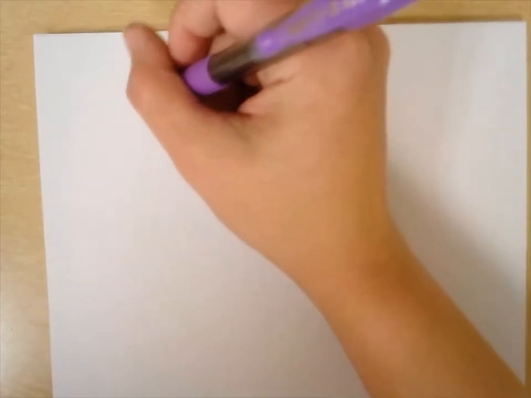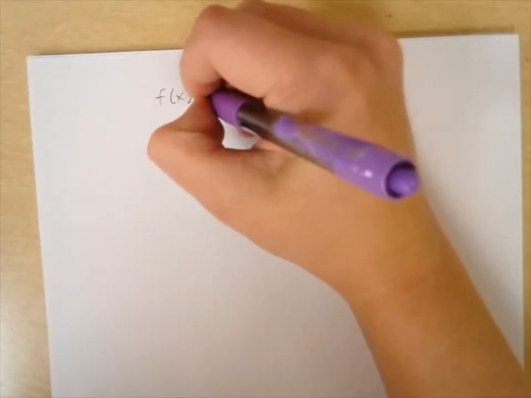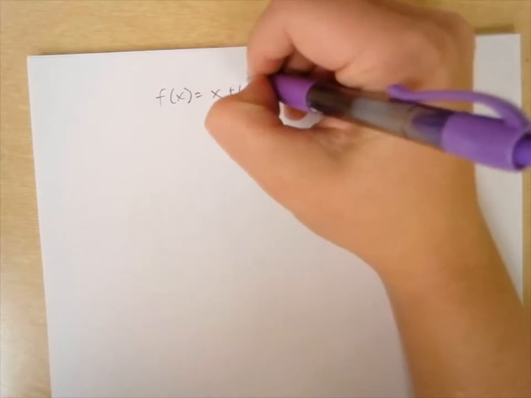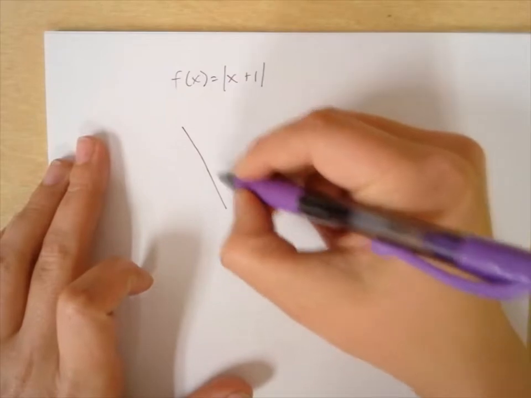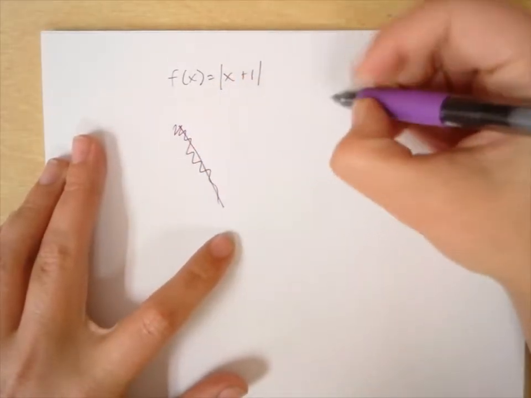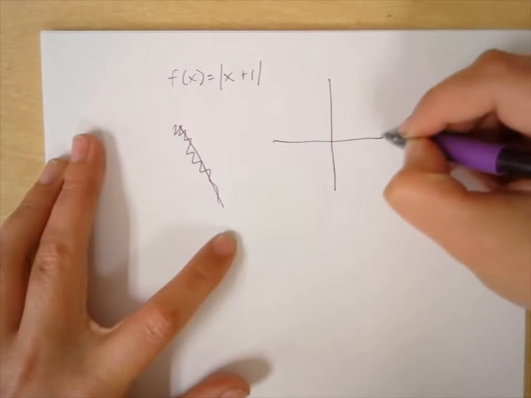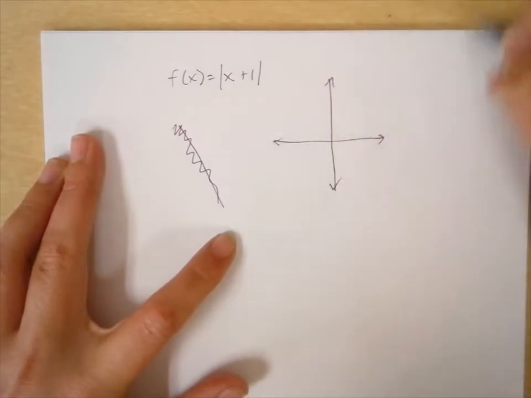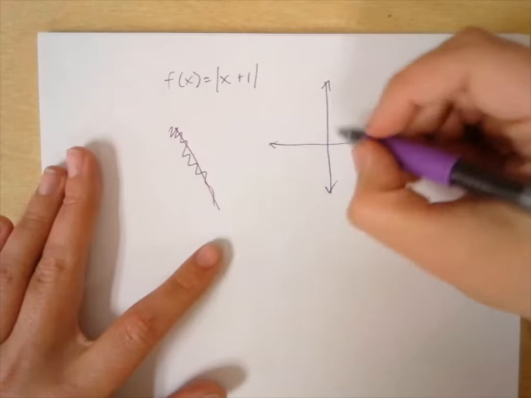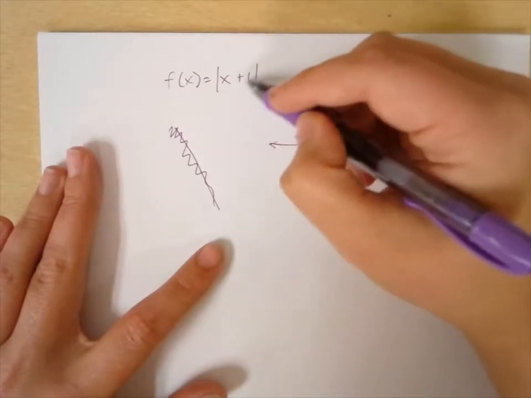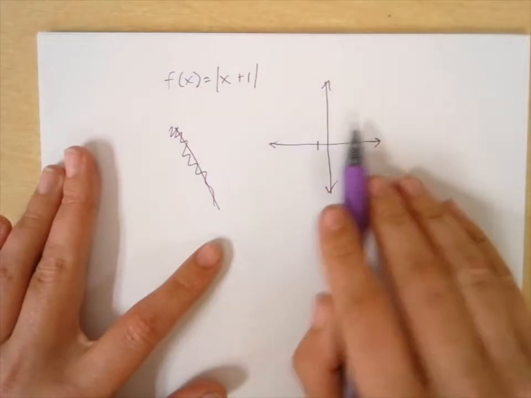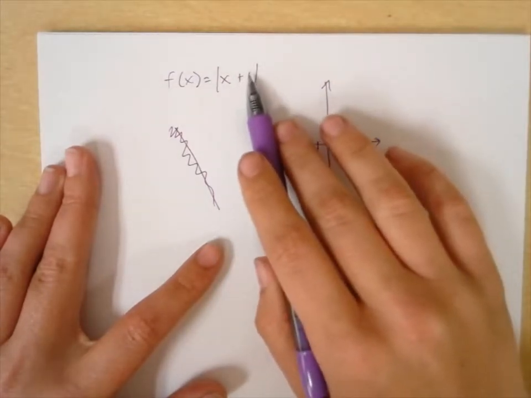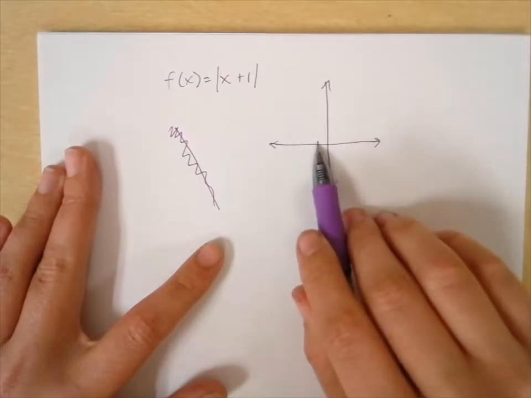All right. So what I want you to understand about absolute value functions is if we have an f of x equals, I'm not sure, absolute value x plus 1, the graph of this, let's use a coordinate plane that's straight, not a diagonal line. It means that I have a vertex at -1, right? Because we remember shifting transformations. If I have a plus next to an x, I actually go to the left one, or left however many there are in here. So I'd go left one, that's my vertex.